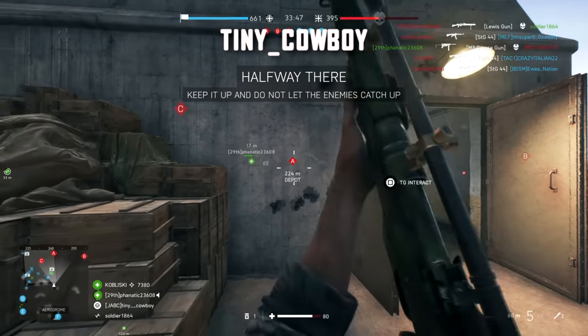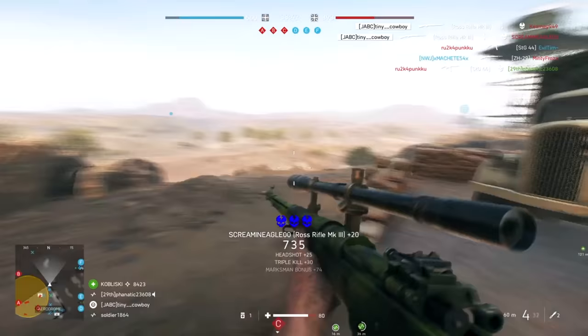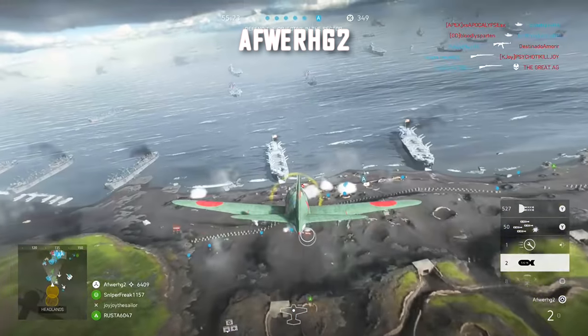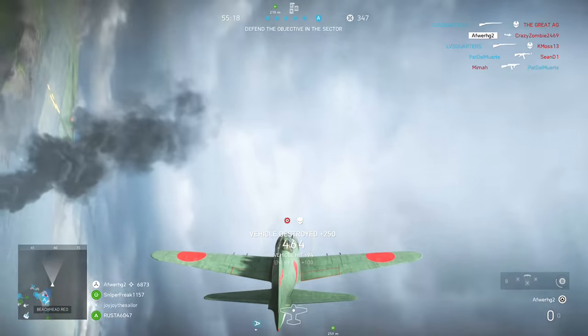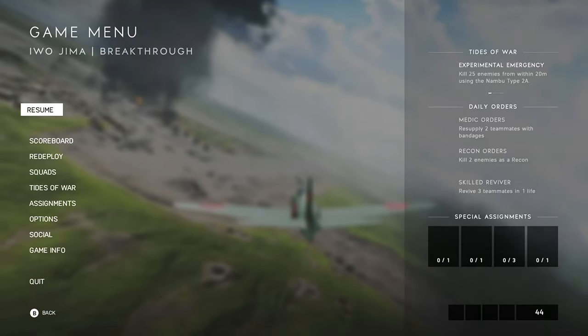Next up is Tiny Cowboy, hitting a triple collateral on Aerodrome in the corridor. Moving on, it's Afwerg 2, I think. Not too sure how to pronounce your name, but that was a very lucky clip. About to drop a bomb and a Corsair just floats underneath him and he picks up the kill.